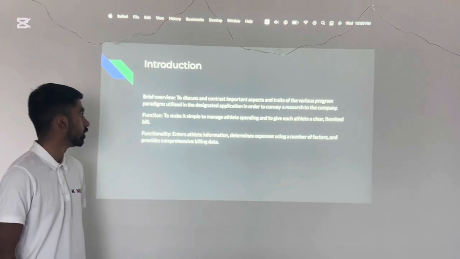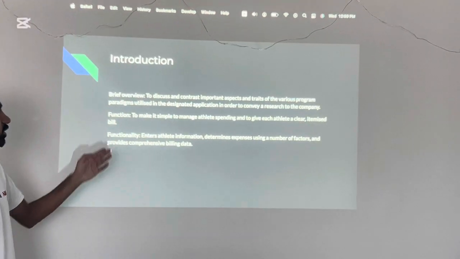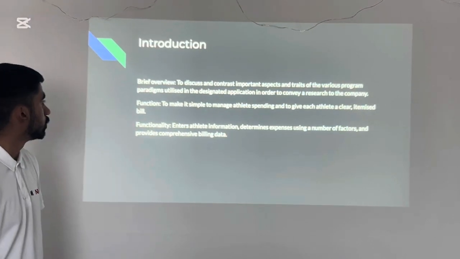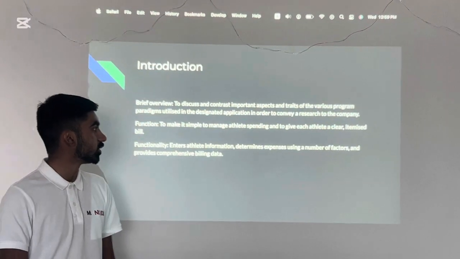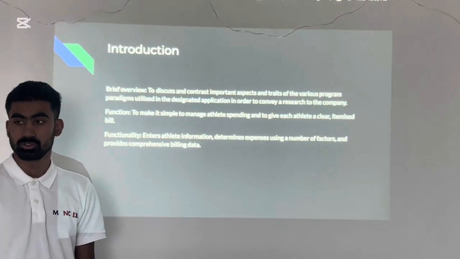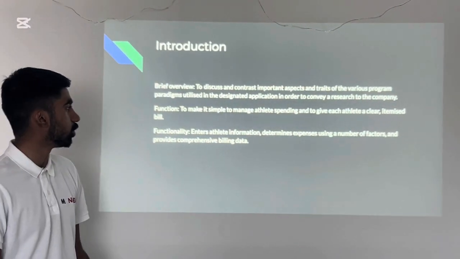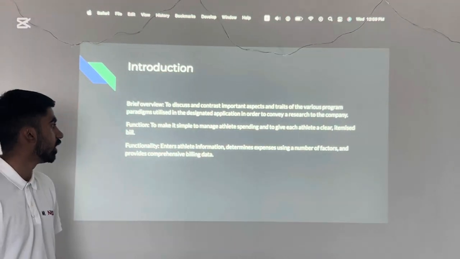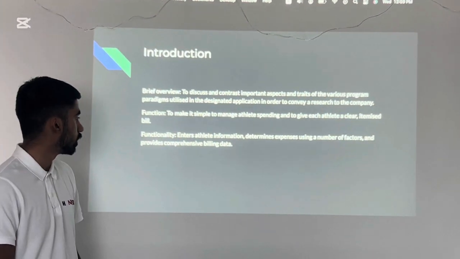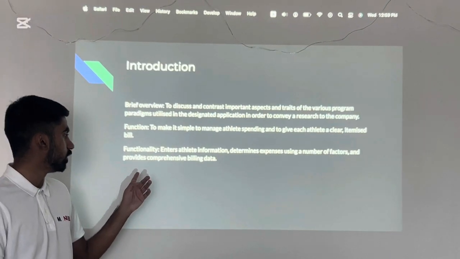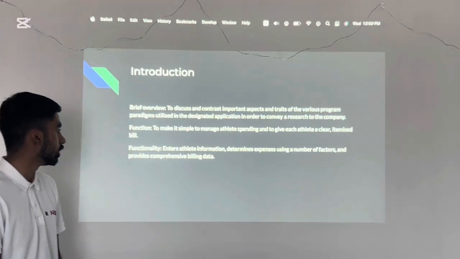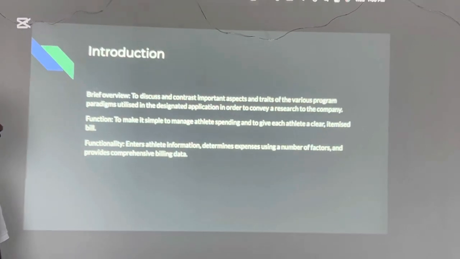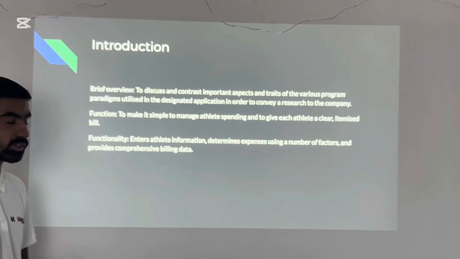Here's the introduction. A brief overview of this assignment is that we will be discussing and contrasting important aspects and traits of these various programming paradigms, utilizing the design application in order to convey the research to the company. The function of this program will be making it simple for an athlete spending and to give each athlete a clear and itemized bill. Therefore, the functionality of this program will be able to enter athletes' information, determine expenses, using a number of factors, and provide comprehensive bill data.